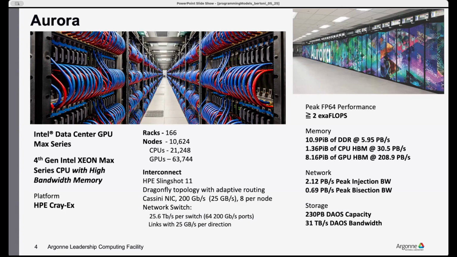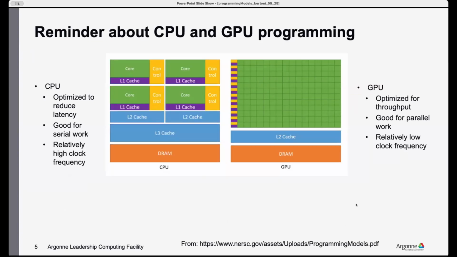The other point from this is most of the computational power, like the exaflops and the memory bandwidth, is coming from the GPUs. So we want to focus on programming models that target the GPUs. But it is a heterogeneous system, with a CPU and a GPU side. So when we're thinking about how to structure the code and how we want to run, we need to keep in mind we have both CPUs and GPUs and that they're developed for different purposes. I really wanted to put this here because it helps to shed some light on why the different GPU programming models are structured the way they are: keeping in mind the differences between CPUs and GPUs.